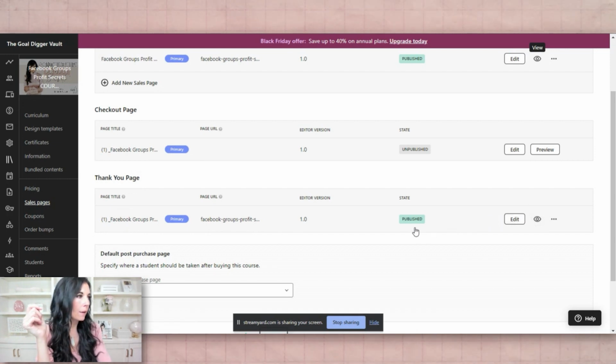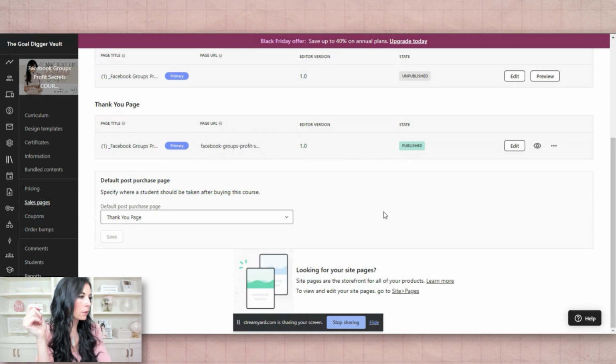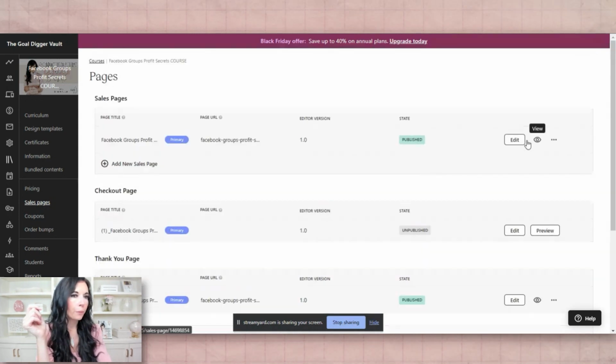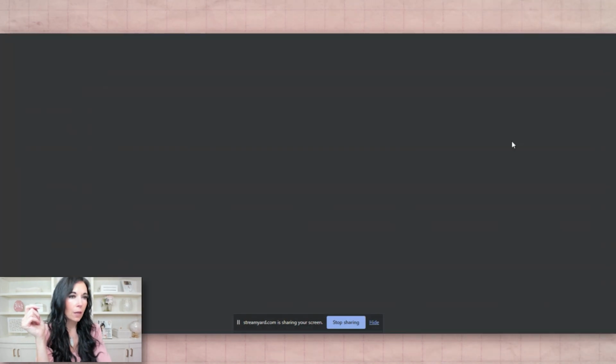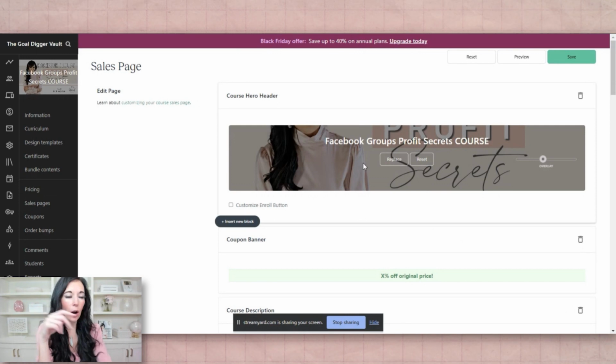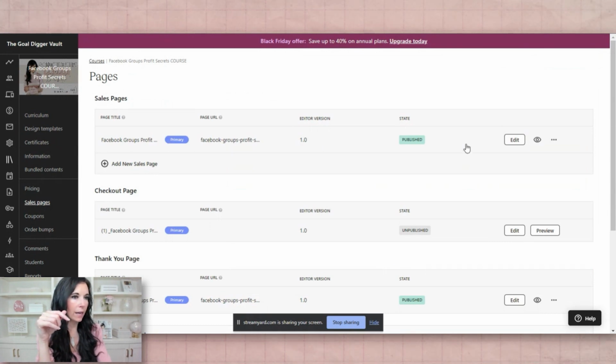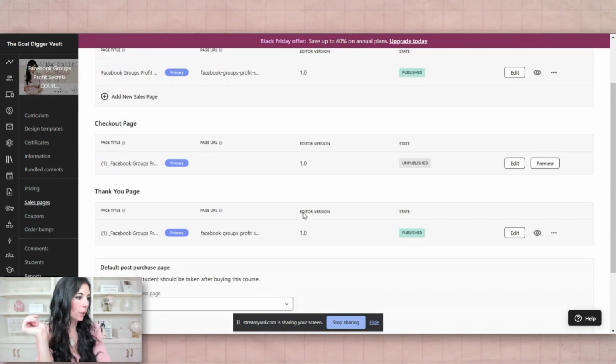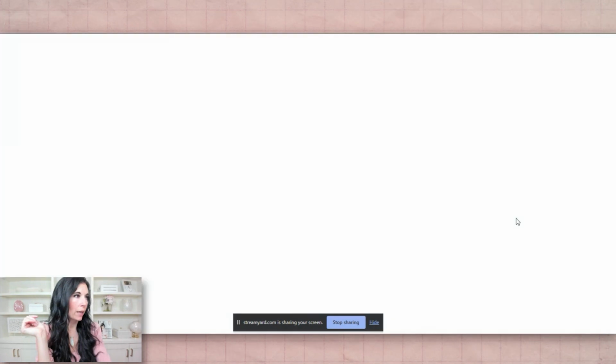And then let me see here. Oh, I know what I want to show you. Edit this right here. So this first one, edit it. This is where you can change what they see on that landing page right here. So you know how I showed you my face was cut off? That was right here. Okay, so that's in that first step. It's in this first section here. You can edit that and change that photo. And then the thank you page, you also want to check that.